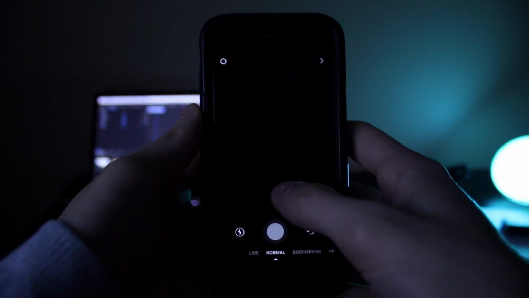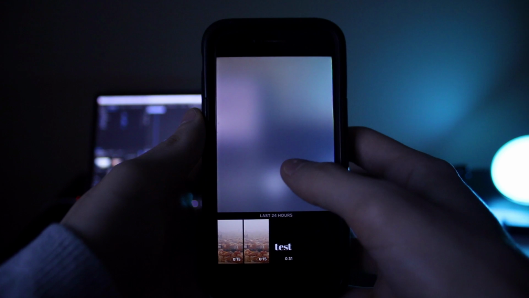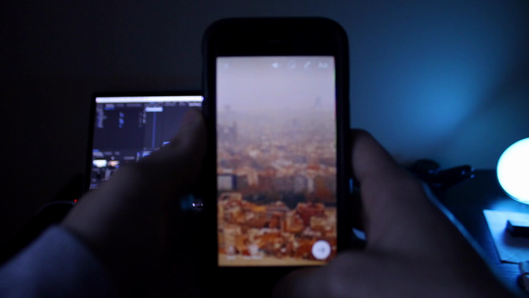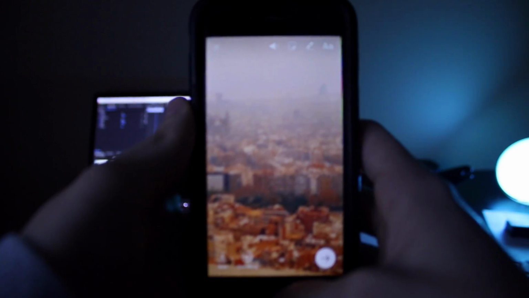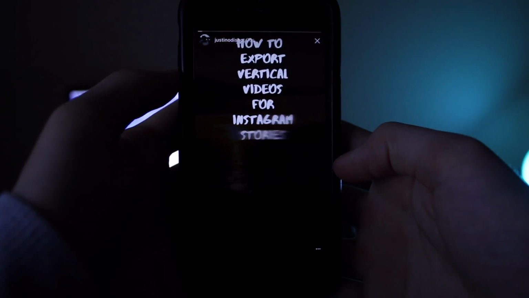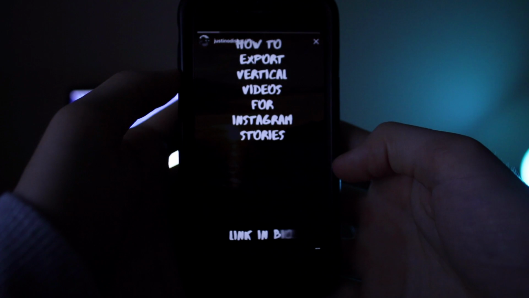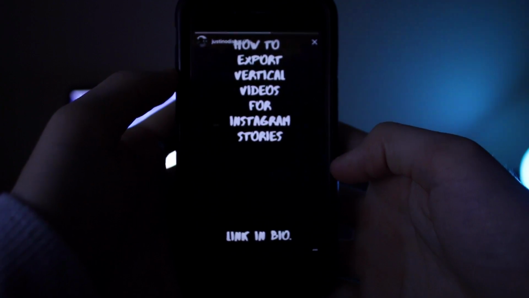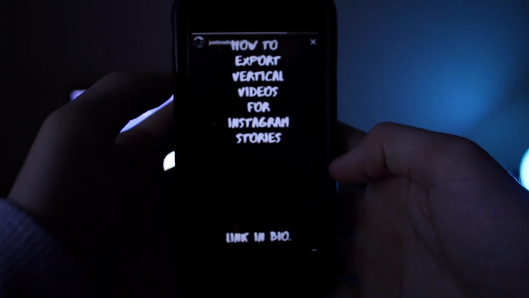You can then go over to create a new story. When you swipe up, you should be able to see the past 24 hours of things that have been taken or saved to your camera roll. So since you've just sent those videos and saved them to your camera roll, you can choose to upload them, and you get that full vertical quality Instagram story that you just customized and created in Premiere Pro.